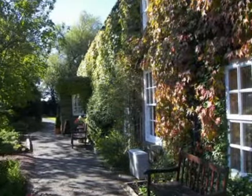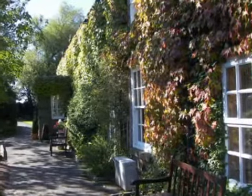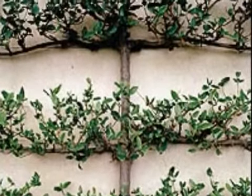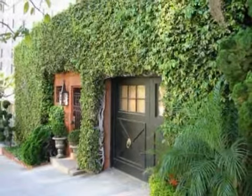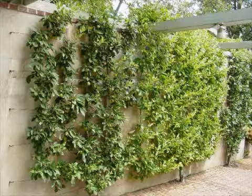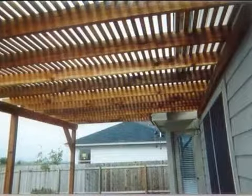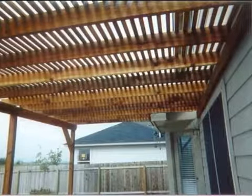In addition to shading roof areas, plants can also be used to protect walls from heat and cold. Vines, shrubs, and certain trees can be trained to grow flat against walls. The foliage cover insulates walls against summer heat and cold winter winds. Trees, shrubs, and vines can also be highly effective in reducing noise and dust pollution.